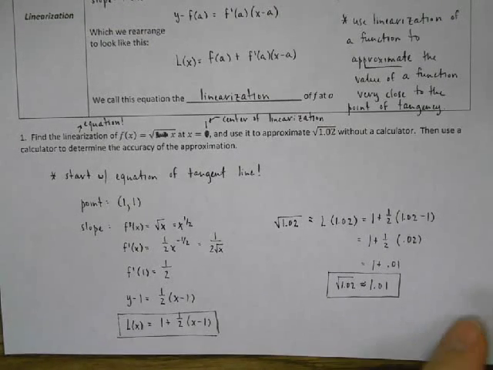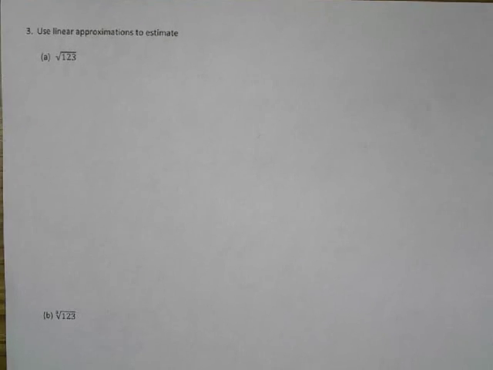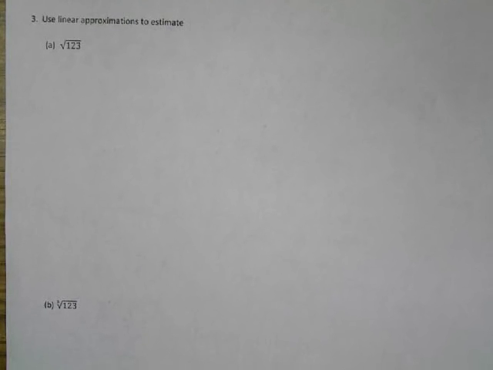So I've got a couple of slightly different examples here. Okay, same idea. We're still using linearizations or linear approximations to estimate these values. But these look a little different. In our first example, we got the equation of the function, and we were also given the center. But we're not given that in these examples.